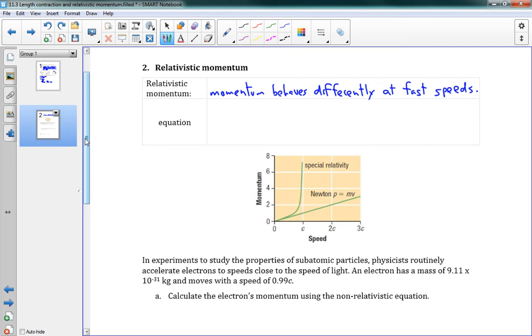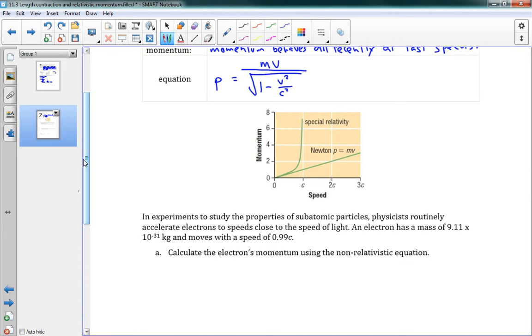So we have an equation for this. Our equation looks like P equals MV. That's looking familiar to start with, but we need to divide it by our correction term again: one minus V squared over C squared. That pops up a lot, that correction term. We've got a picture of what momentum looks like at different speeds. You can see that the Newtonian momentum would just linearly increase even past C. It doesn't seem to have any bounds, and that doesn't make a whole lot of sense. Relativistic momentum goes pretty straight until it ramps up very, very quickly as it approaches C.